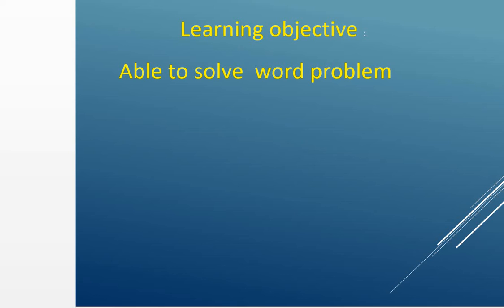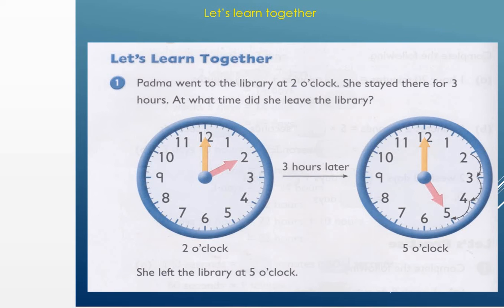Okay, and first of all, what you need to do is just to read, understand. After you read and understand, you will be able to answer the questions. Okay? All right, we are going to do it together. So, can you open your book on page 222? And let's learn this one together.